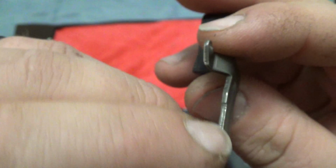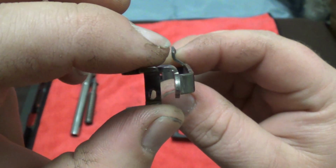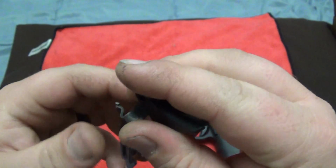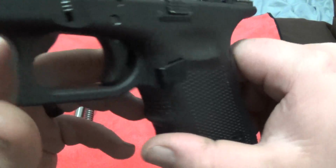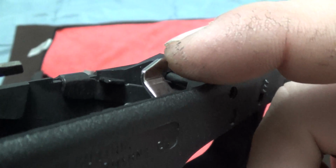So I measured out the Gen 3 trigger bar that I had in my 19, and it was the exact same length. But I ordered it up for the 1734, so it had the smooth face on it. As you can see here, smooth face, and it is nice and smooth.